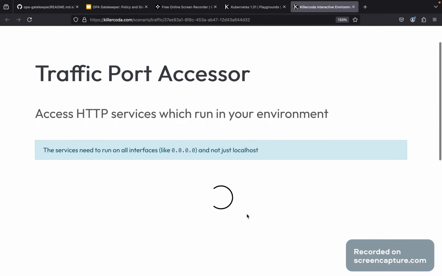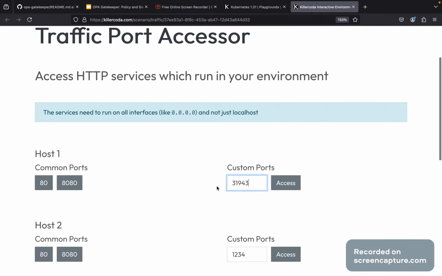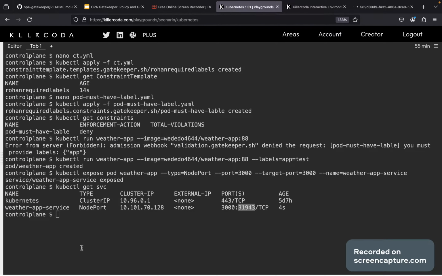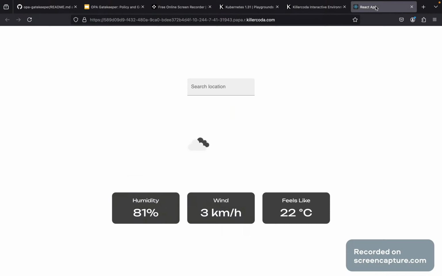Let me open this. Okay, so I think it will take time, because I guess this React app is a little bit heavy, so it will take time for the rendering. Let me check if my pod is running or not. kubectl get pods. Yeah, the app is running. Okay.